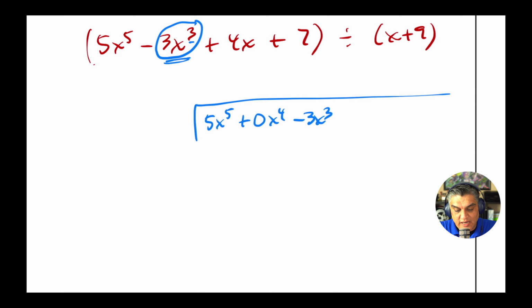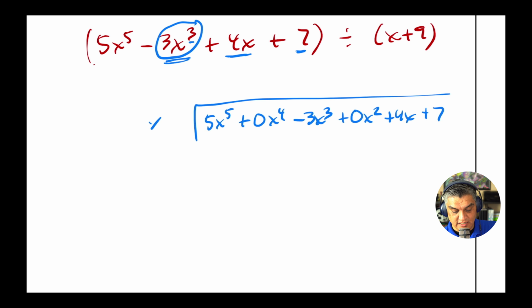An x squared, right? But do you see an x squared in our polynomial here? Do you see an x squared? No, so I'm going to put no x squareds, but I'm going to put it there because I want a placeholder. And do I have an x to the 1st? Yes, I do. I have x to the 1st, so I can put that plus 4x. And do I have a constant? Yes, plus 7. So you see what I did there?